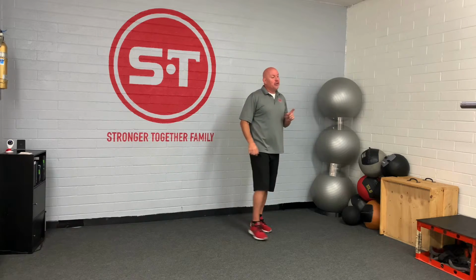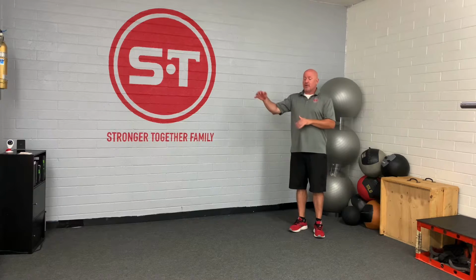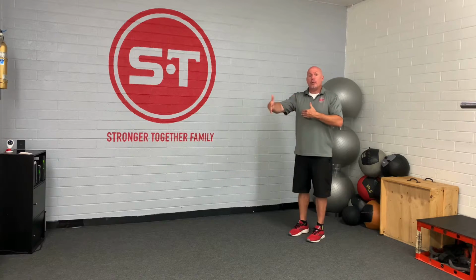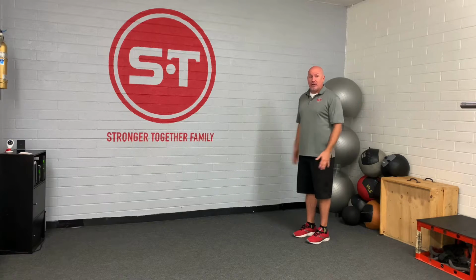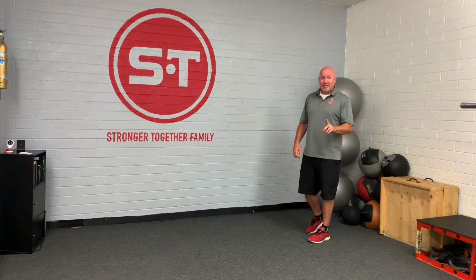All right? Normally we do these for about 5 to 10 yards. You may have more or less space. If it's a really crowded area, it's tough to do a lot of movement, but all of these work whether you have 3 yards or less, 20 yards, 50 yards, 100 yards. You get to determine how long and how far you go, and how far out you need to spread each other out. So, without further ado, let's get started.